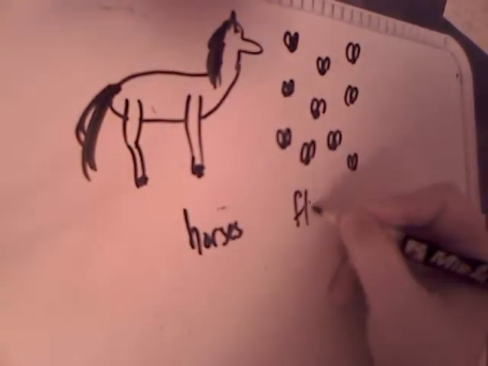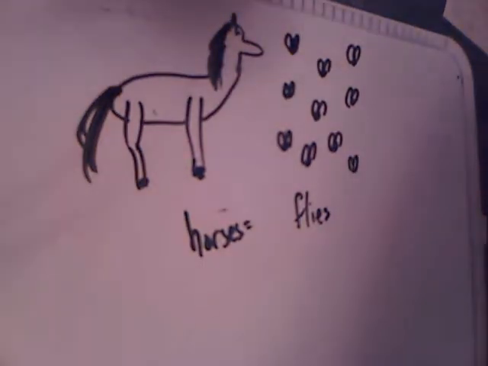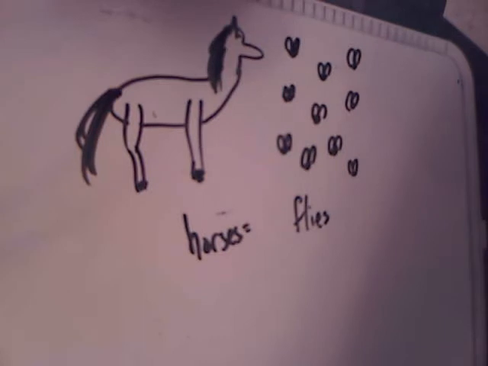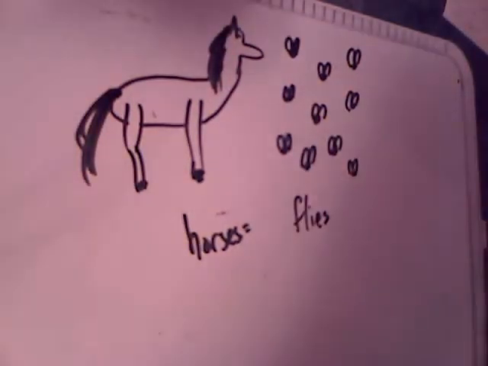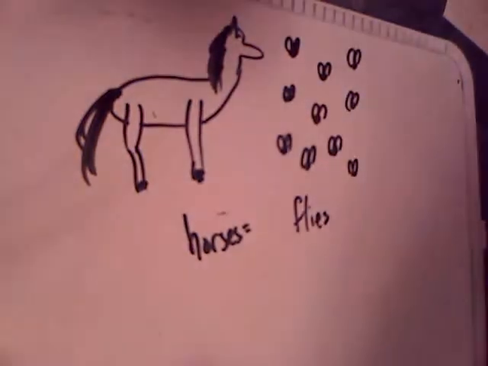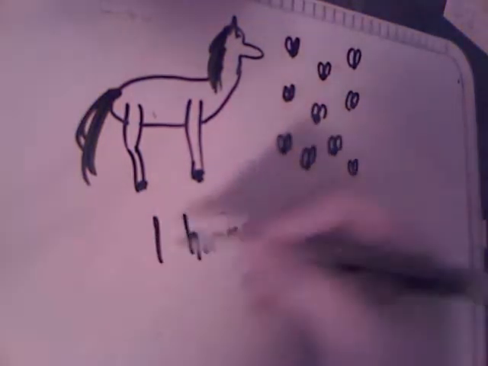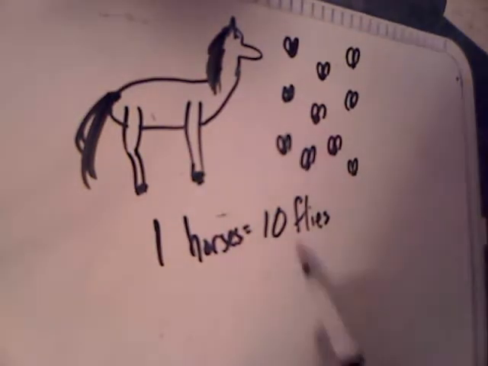horses and flies, let's say if I want to go buy a horse, for every one horse I buy, that is a perfectly good picture of a horse, by the way. If I buy one horse, I'm guaranteed to get 10 flies on that horse. No more, no less, because that's obviously the way that things work when you buy a horse. In this example, it is the way things work. So if I get one horse, I automatically have 10 flies. This is the unit rate.